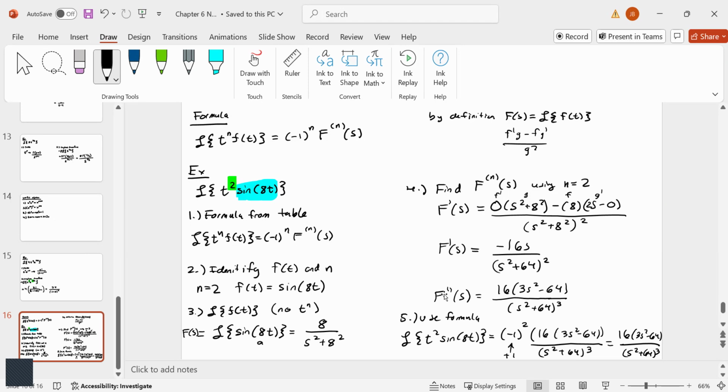So the key thing that you have to recognize is F of s just means the Laplace transformation of f of t. So you ignore that t squared when you're doing the F of s derivatives. Again, the thing about a lot of these problems is it's just going to come down to having the correct formula, so identifying which one is necessary, and then making sure you can do the correct manipulations when necessary as well.